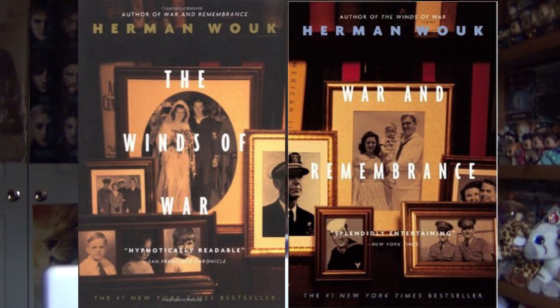I really love War and Remembrance and The Winds of War — I just really love the story. What I love about this edition is if you put the covers side by side, they form this bookshelf of family photos. I think this really speaks to what this story is about. You see all these photos of a family and you can tell they're all in 30s and 40s outfits and whatnot. It gives you that great sense of: okay, this is what to expect — you're going to be reading a family saga during World War II. I just really like these editions and how they do that.